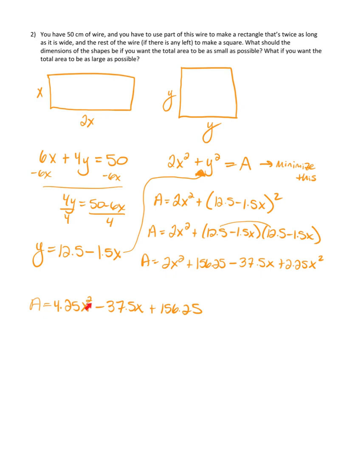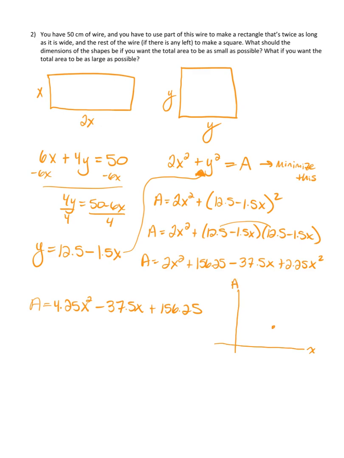So that is a quadratic that opens up. It's quadratic because of this squared right here. It opens up because the leading coefficient is positive. So it's a quadratic that opens up, which means its vertex is a minimum. So again, I'm going to draw a very rough sketch of this parabola. X is representing a length, so it's going to be some kind of positive number. And that's my horizontal axis. And then my vertical axis is area. Again, that's going to be some positive number.